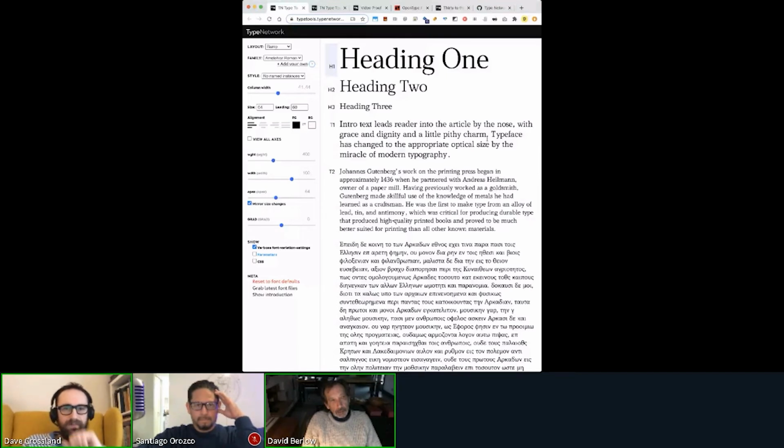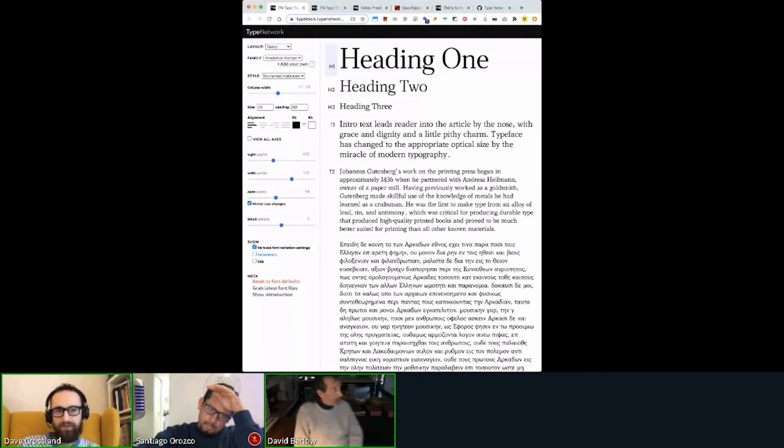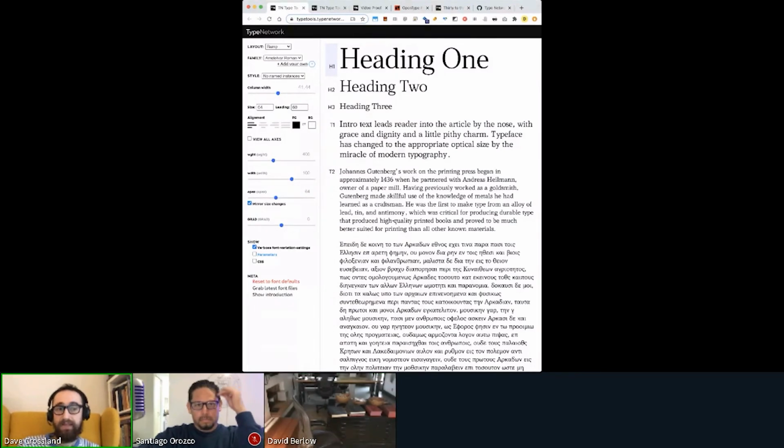typetools.typenetwork.com. And many foundries have found that to develop variable fonts, they needed to imagine new proofing tools. And a few of those have been made available to others, such as the Dynamo Font Gauntlet. So I commissioned Font Bureau to develop not only these typefaces, but also the tools that they needed to make them. Which they would have made anyway for Type Network, but since we were commissioning these fonts, we wanted to make these tools for proofing and developing the fonts freely available, on GitHub under a Libre license to all typeface designers.